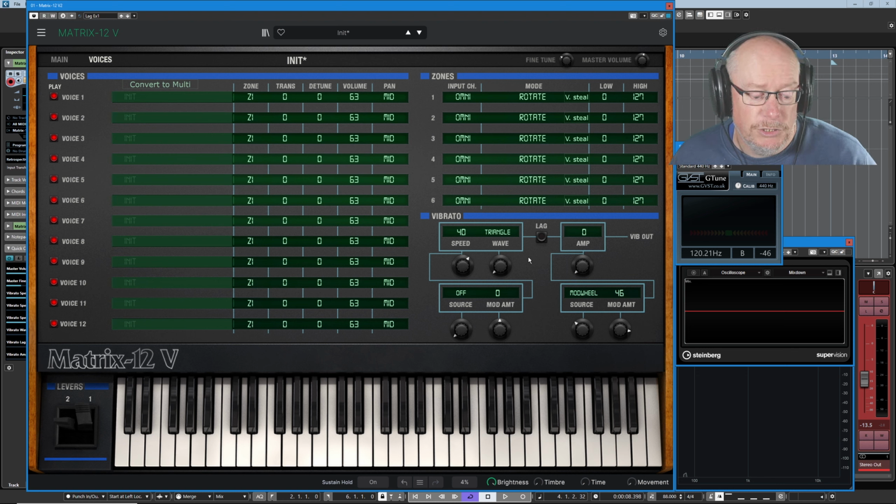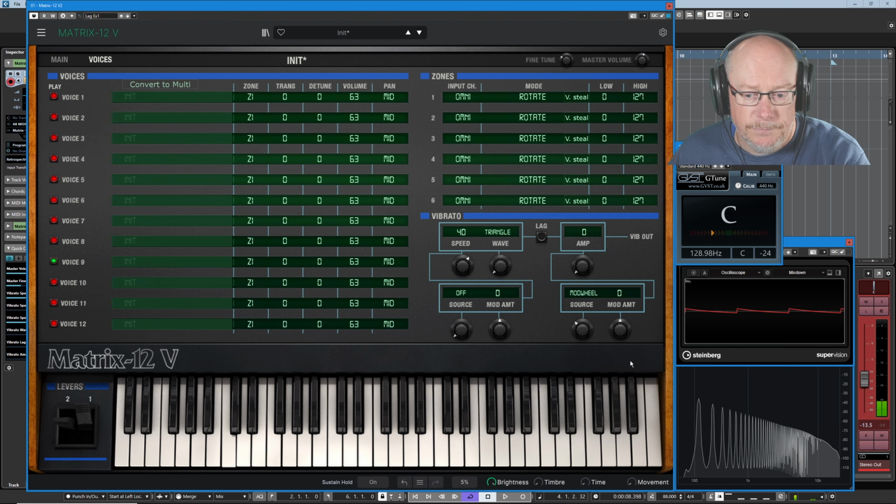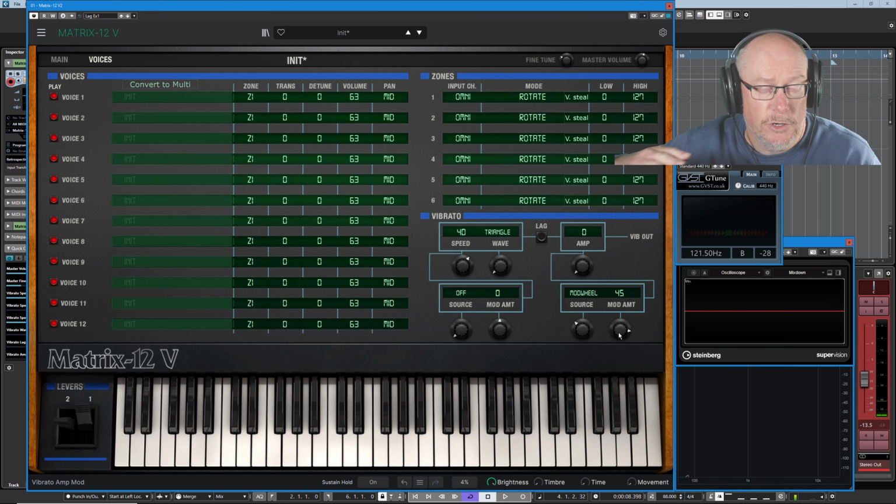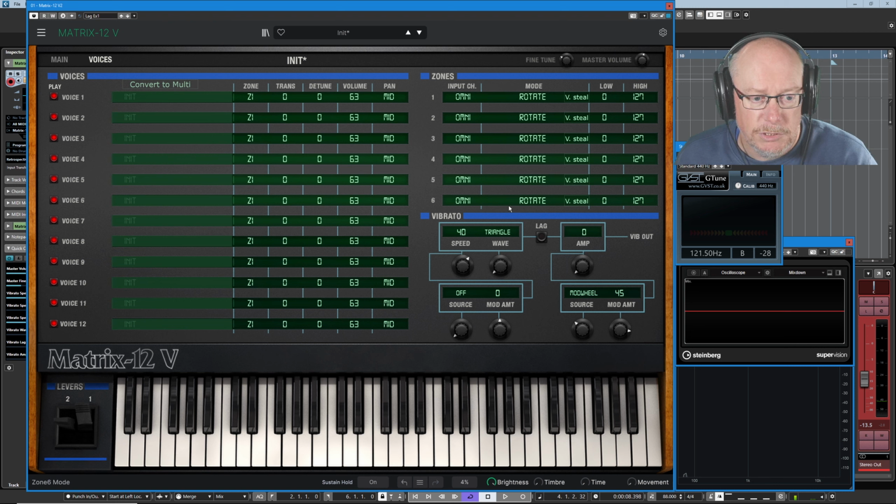Now, the reason we're able to increase and decrease vibrato from the mod wheel is the bottom right hand section. So this mod amount determines how much the modulation wheel is allowed to impact the change. So if I turn the mod wheel all the way up full and the mod amount to 0, just double click. Now when I press a key, we get no vibrato. Increase the mod amount, and there you can hear the depth. So this is the amount of pitch variance that the vibrato is allowed to impose. So between depth and speed, we're pretty much there.